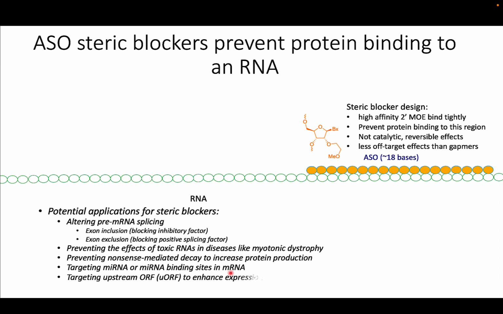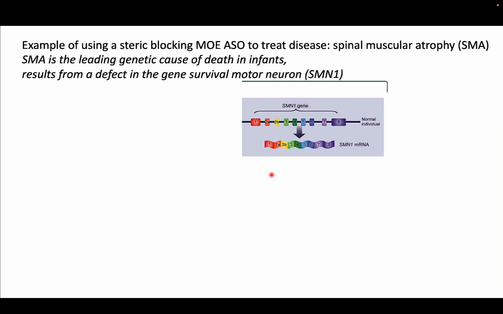We can target these regulatory RNAs with steric blockers, or we can target their binding sites in mRNAs in order to upregulate gene expression. Many genes have upstream open reading frames that can be targeted to induce expression or increase expression of the primary open reading frame. Another example is modulating mRNA stability through targeting poly-A signals. Once we have a design like this, there will be all kinds of ways that we think of to use this. But I'm going to talk about using that design to treat a specific disease called spinal muscular atrophy.